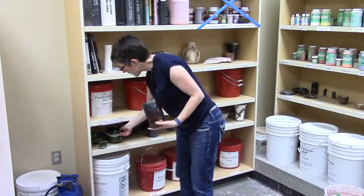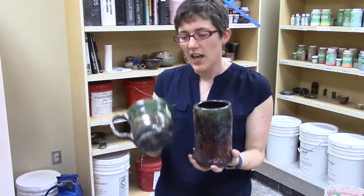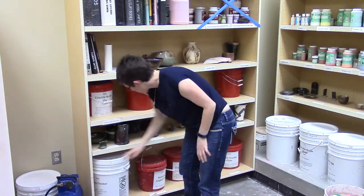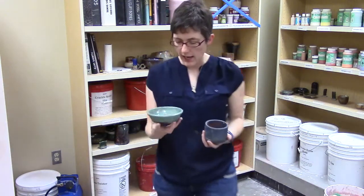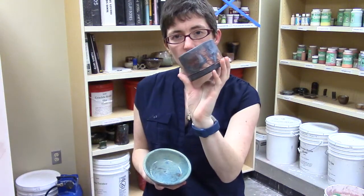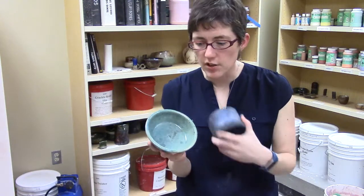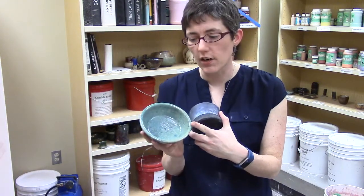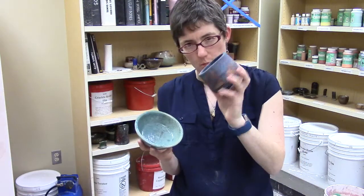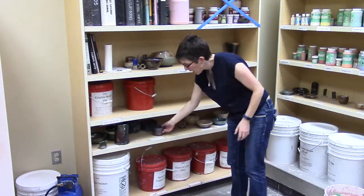This one is Texas Twister. There are some other examples of Texas Twister as well, and you can see real variation — one with a little bit more fuel and one with a little bit more air is a little bit more green. Those examples are kept above the Texas Twister glaze, and that glaze is right here. Hawaiian Copper Blue and Del Favaro both have some copper in them as well. Hawaiian Copper Blue turns those similar kinds of colors, but the texture of the glaze is different — it's not as shiny. Del Favaro is maybe an in-between texture, and this one is fairly oxidized, meaning it had lots of oxygen.